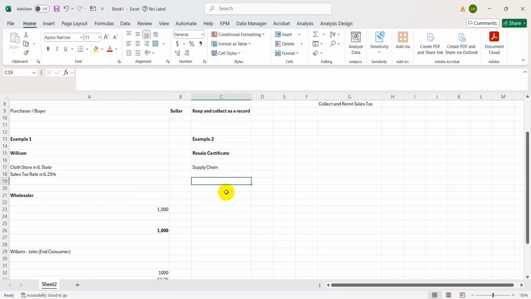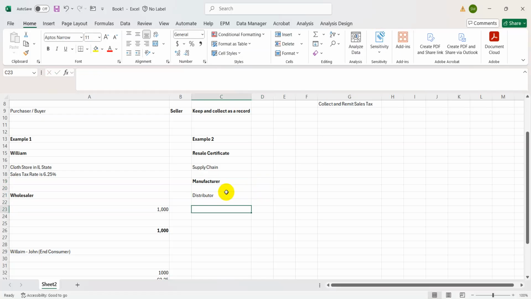Now for example, the first party is the manufacturer, a person, a factory who is manufacturing. Then the second party is the distributor.